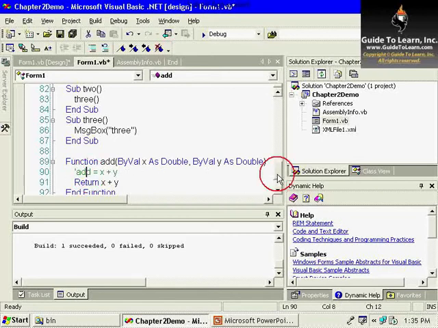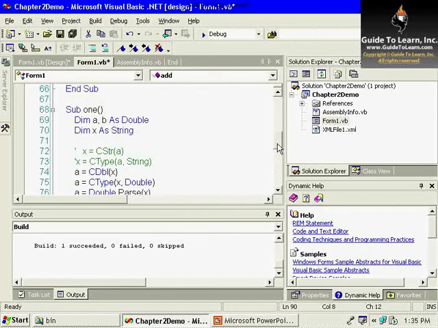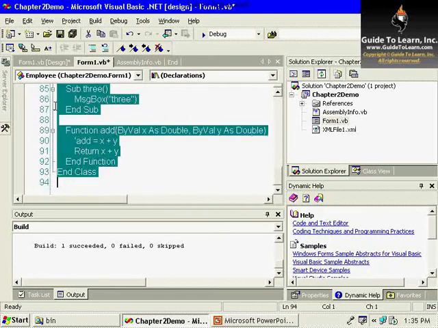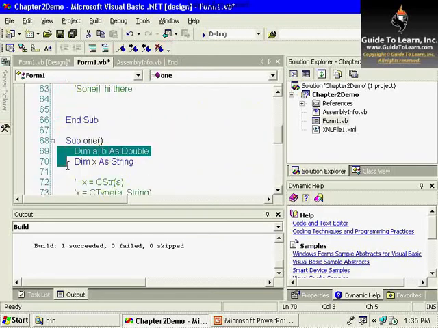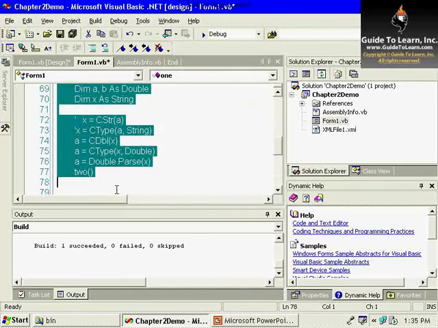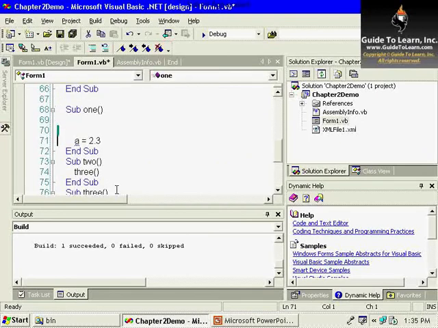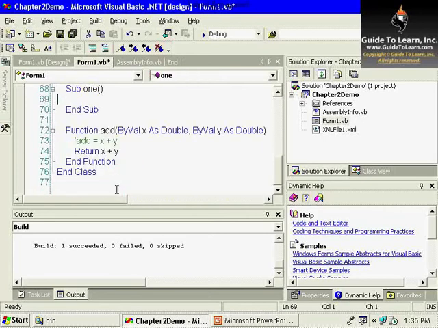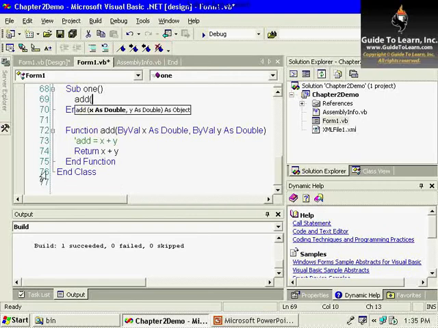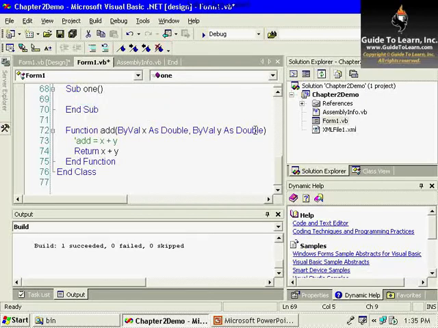And of course, now, if I wanted to use this function within one of my sub procedures, let me go clean up some of these samples that I've already specified. We don't need them anymore. So here, if I wanted to, for example, call this function, as you see, Add automatically provides x plus y. So I could pass a couple of variables in there and get the result back in a message box, for example. Let's talk about the Optional keyword.